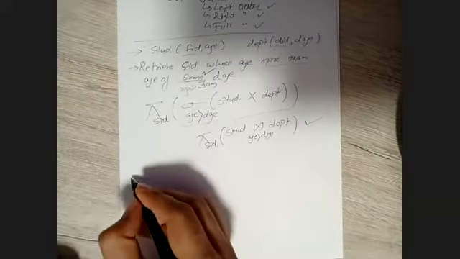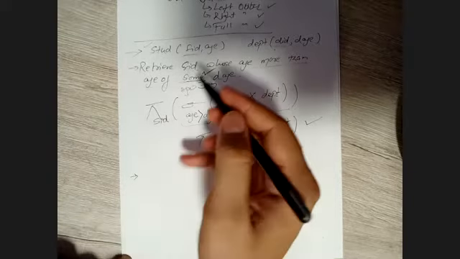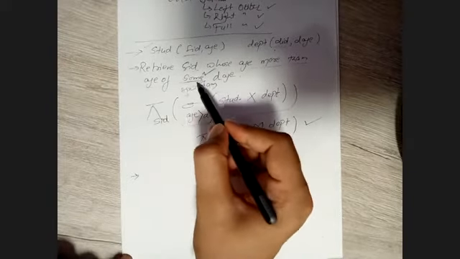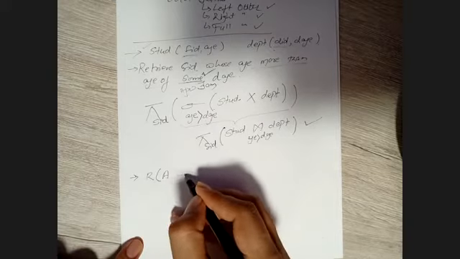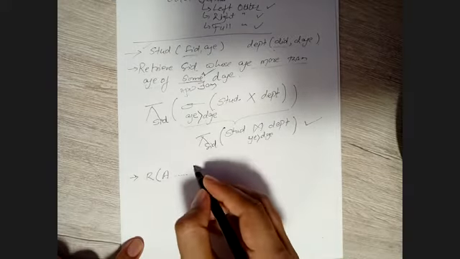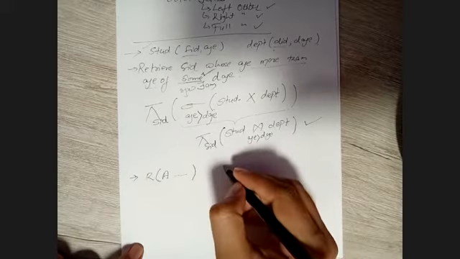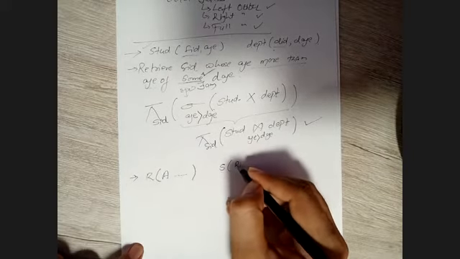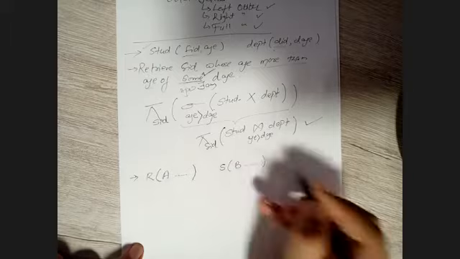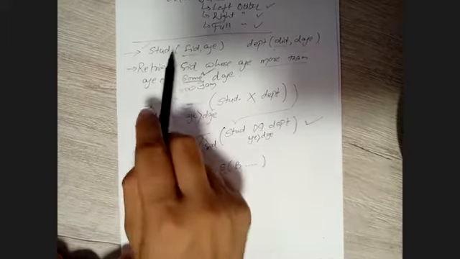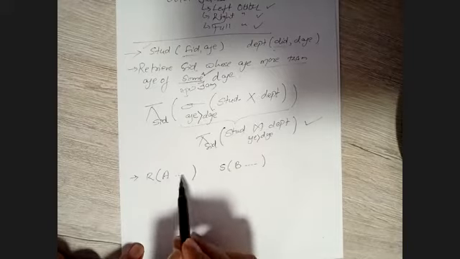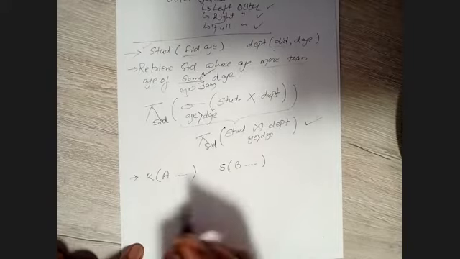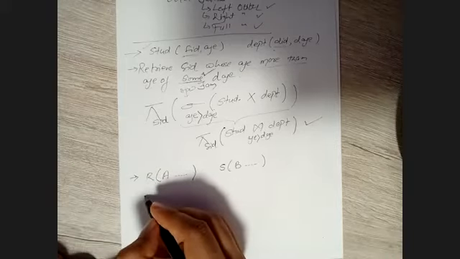Now let me take another scenario. This was for some; the key word some was used in the question. Now let's take another scenario where we have a table R with attribute A and some other attributes, it can be C, D, E, or whatever. Another table is S with attribute B and some other attributes. This scenario is the same as student and department. There is no common attribute, because if there were, we would have written it here. So the question says retrieve A values.